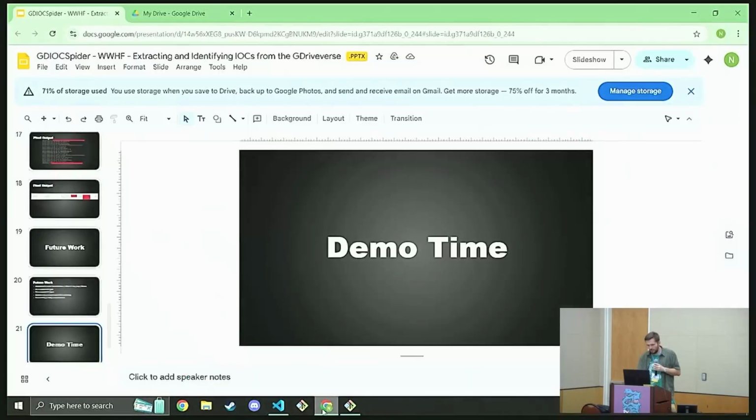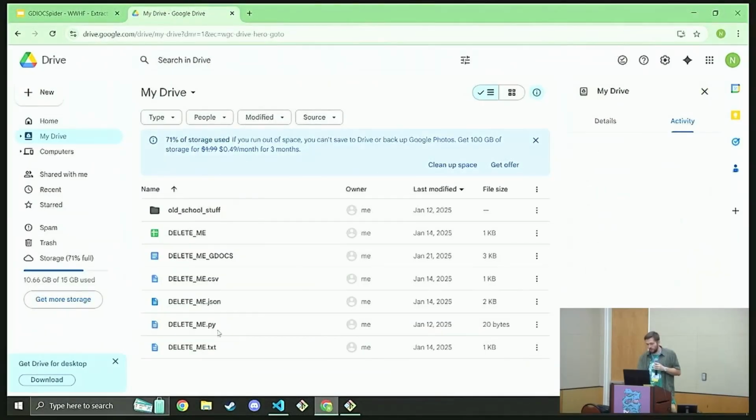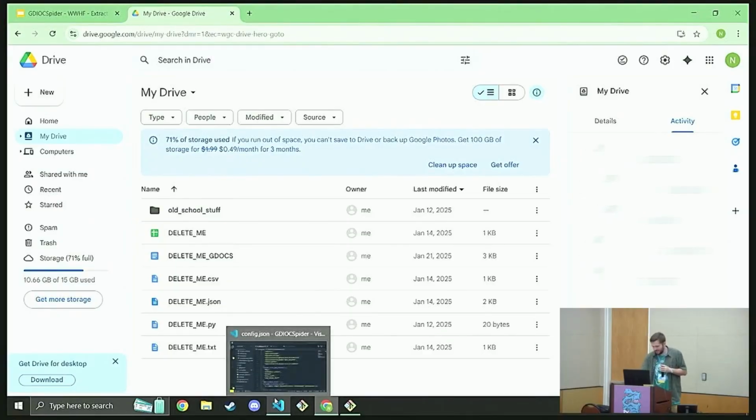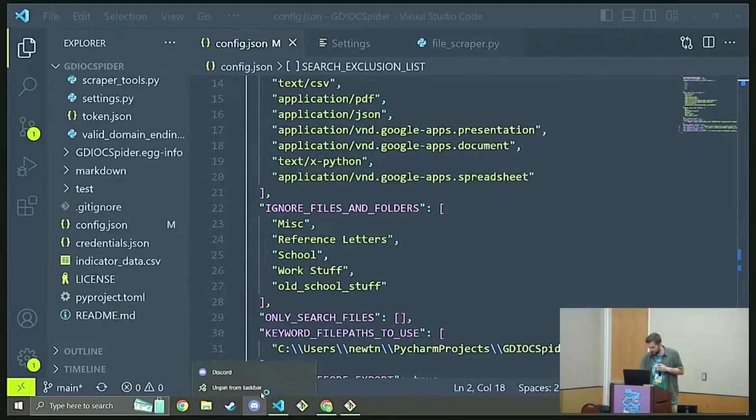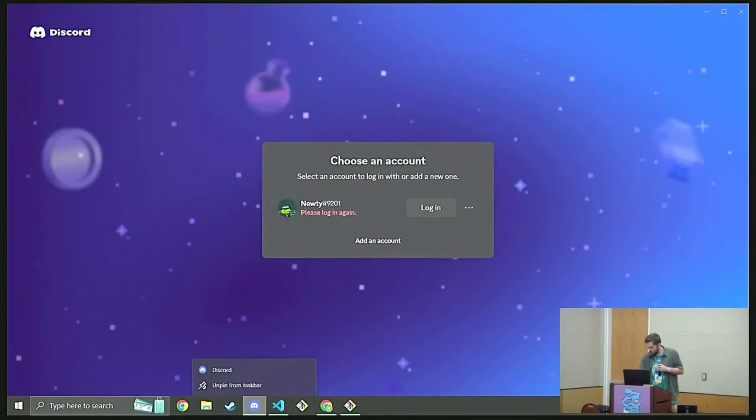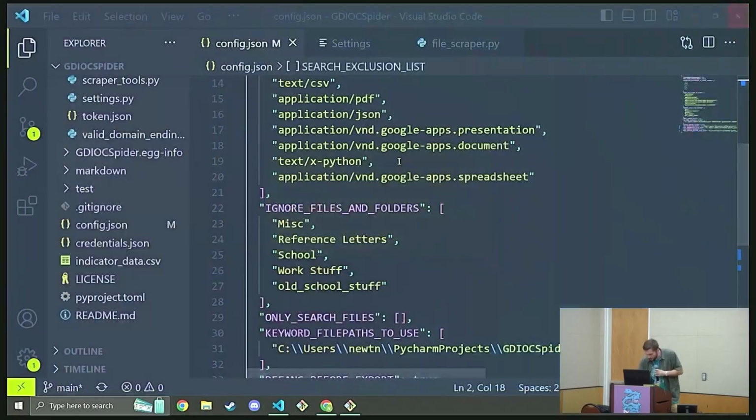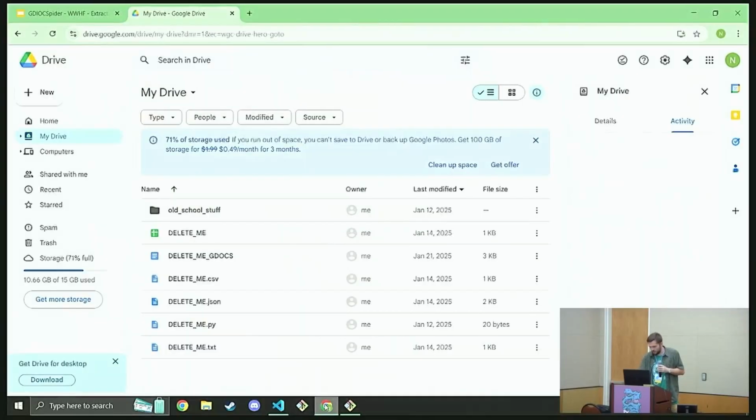Come over here. I'm going to pop over to my Google Drive. This is the one it just scanned, actually. And so what we're going to do to take a look, just because it's easier to read, is, oh, shoot. I hope I didn't just, let's not open Discord in real time. Sorry, y'all, fat fingered it. All right, let's go ahead and upload the CSV dump, and we'll take a look at what it looks like.